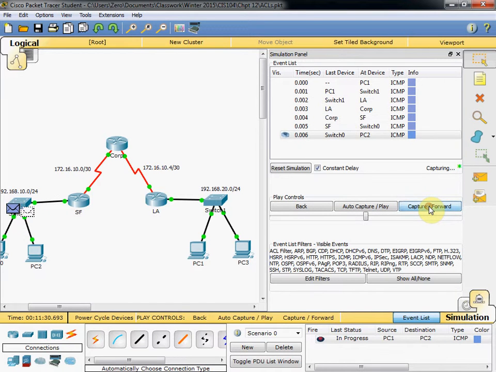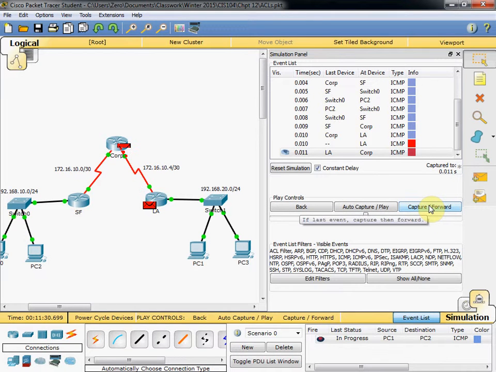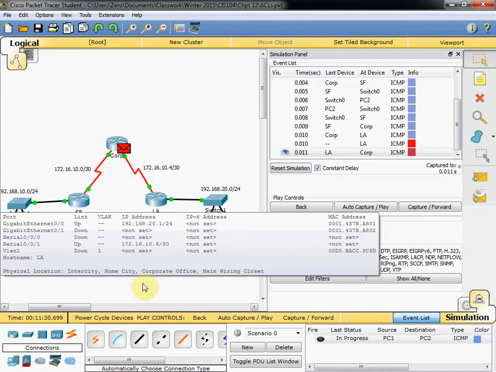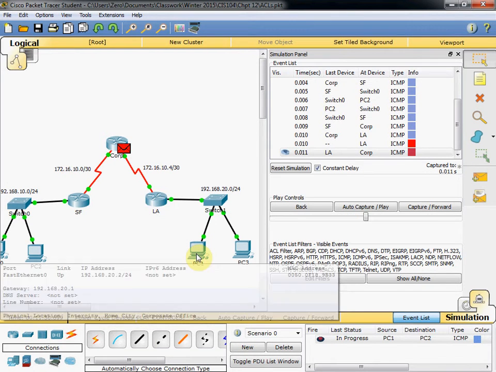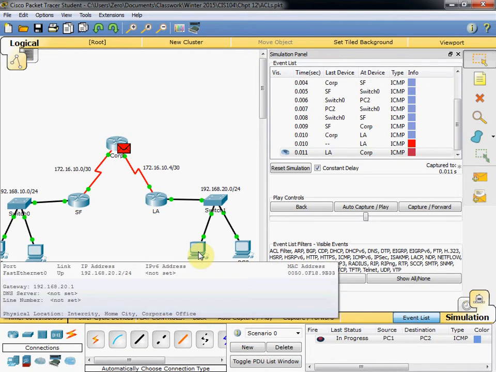We'll see it makes it all the way over to the destination, and on return it is still blocked. So even though the machine on this LAN initiated the communication, our router, because of that ACL, is still going to block it. So it can get a request out, but will never get any kind of response.